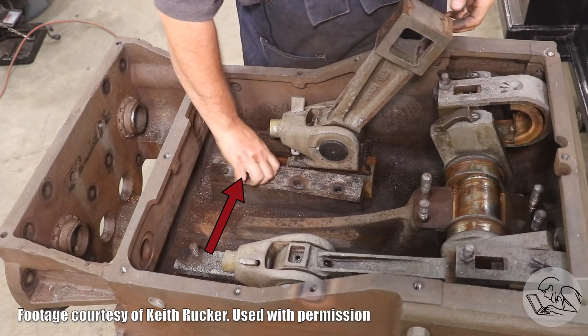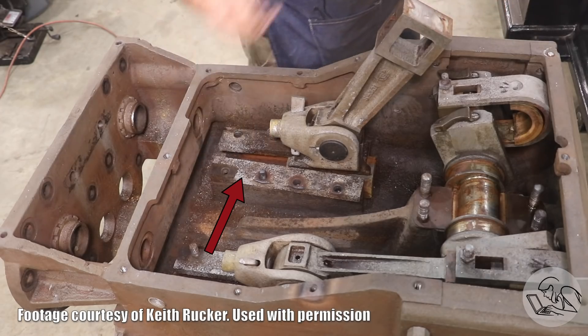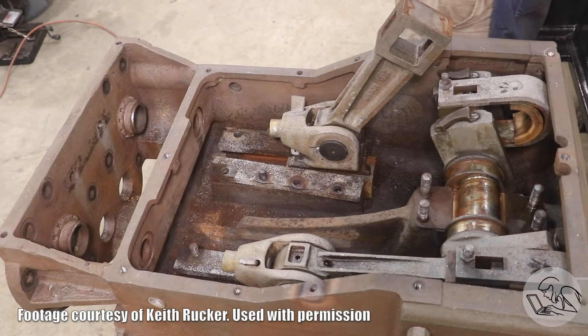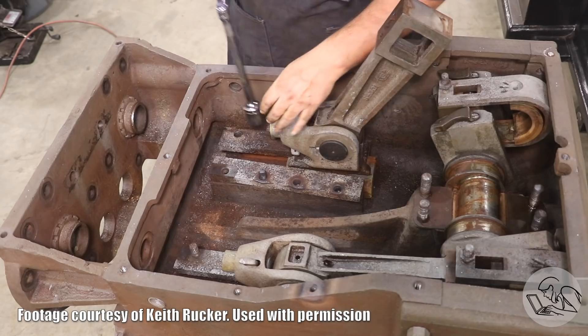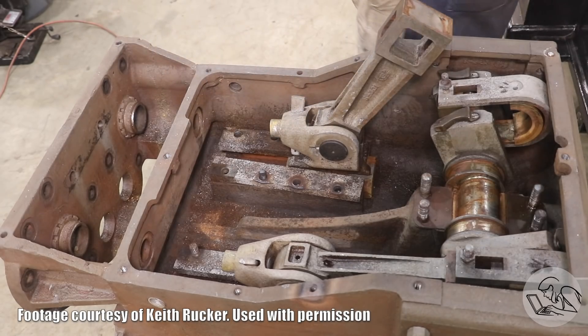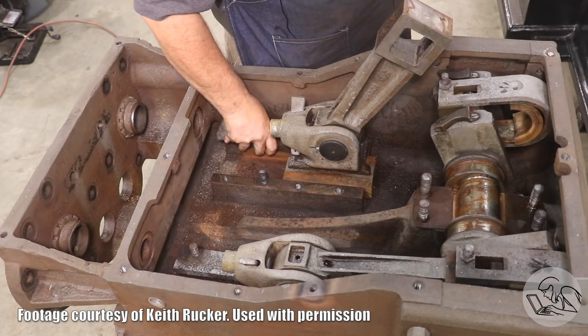What you can see there are the crosshead guide bars, and you can see the sorry condition that they are in — the old ones were just not usable. So Keith suggested that maybe I could make him new ones. These are going to be made from 1018 mild steel. This is really a story of working at the limits of your machine, because I have very small machine tools. This would be a very straightforward job on a Bridgeport, but I'm working right at the limits of my little hobby mill here.